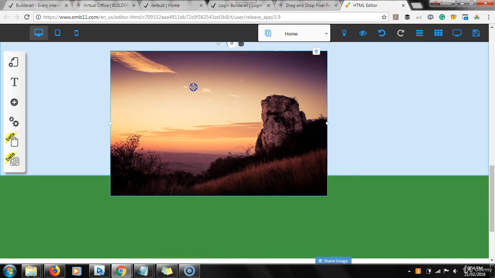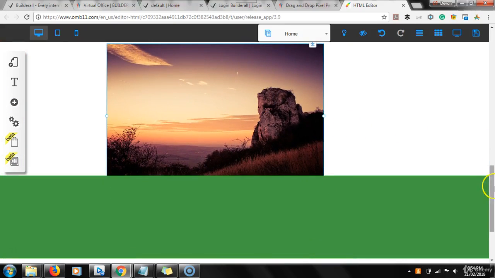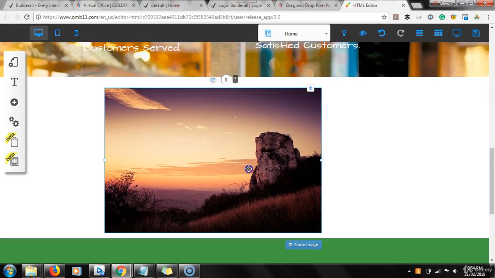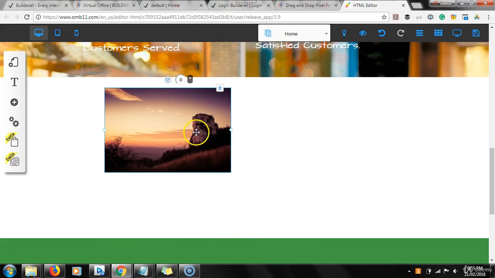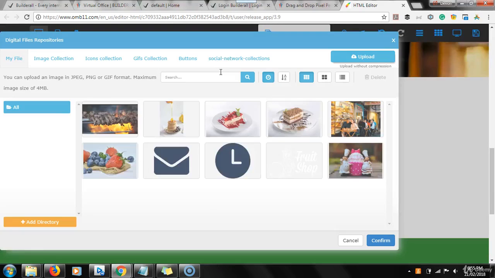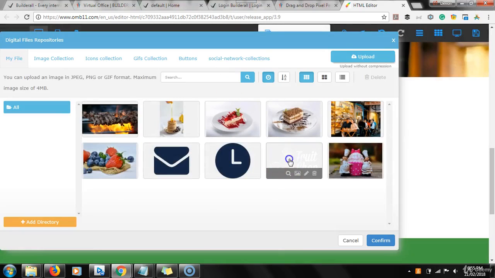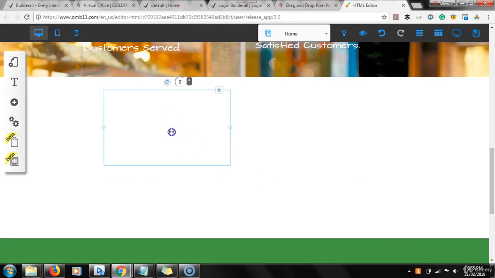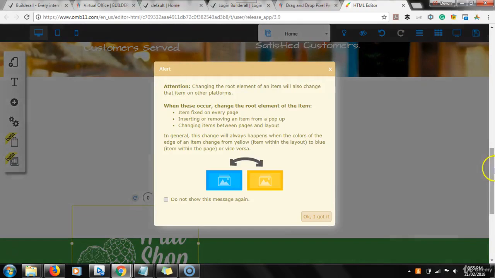So let's move it up here a little bit, and then let me scroll up. Let's resize just a little bit, that's easier to manage on my screen. And then we're going to right click on it and change image, and then we can select the image we want, which is this one. It has a check mark, so now it's good to go. And here it is, so I'm going to bring it down, and there it is.